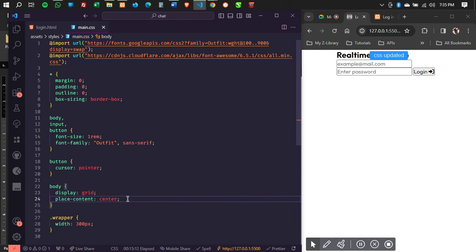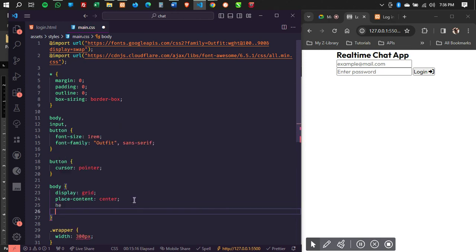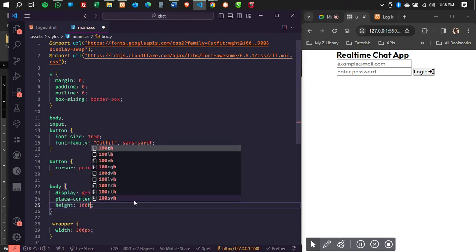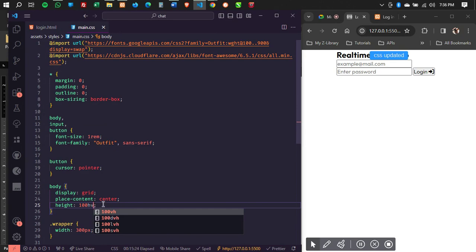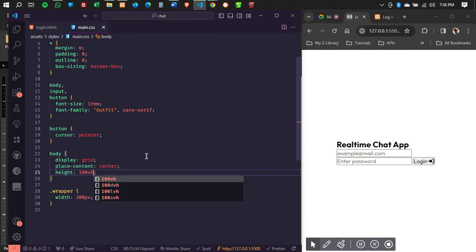So everything gets centered. Then also I'll give my body a height of 100 viewport heights, so that we can have everything centered right in the middle.